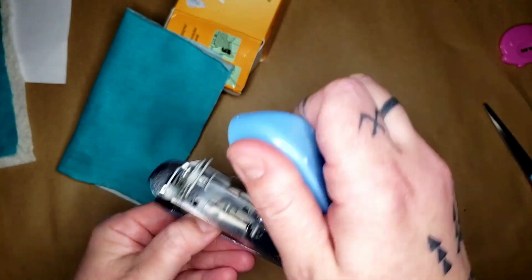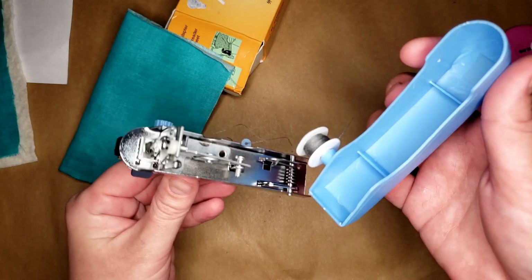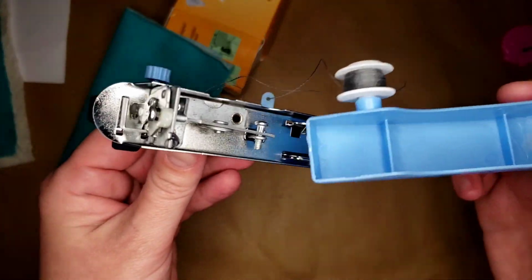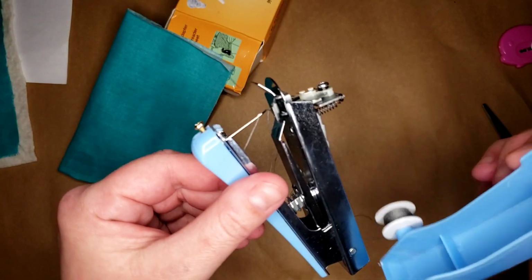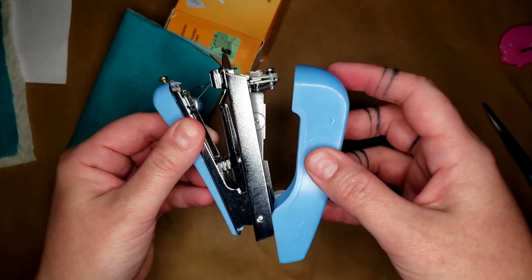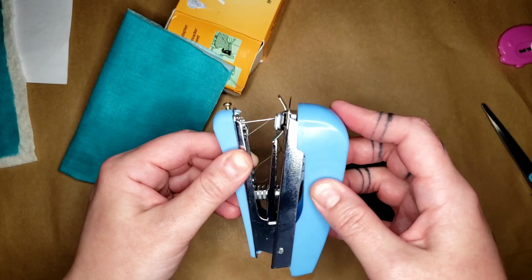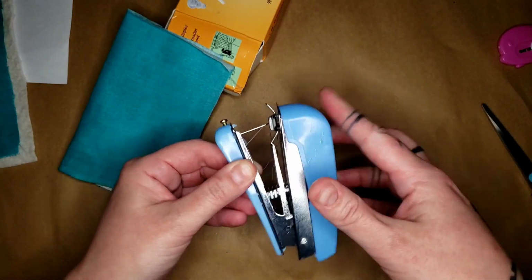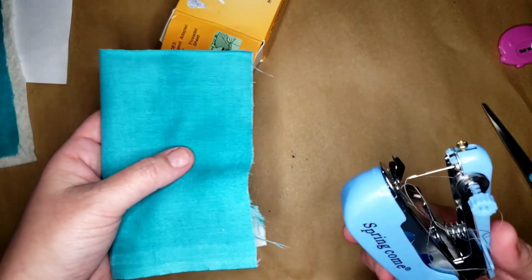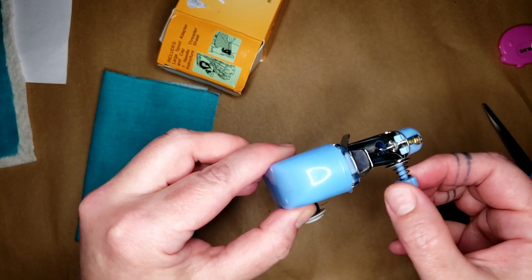Is there a bobbin? Oh my God. There's nothing in there. What are you supposed to be bobbining with? Okay, well, I'm gonna vote that this one doesn't work and is also a great way to stab your fingers. I'm sure I'm doing something wrong, but my job was not to make all the Shein products work. It was to see how dangerous they are. I rate this a 4 on 10. It did, in fact, puncture the fabric, but it did not have any sort of bobbin situation.